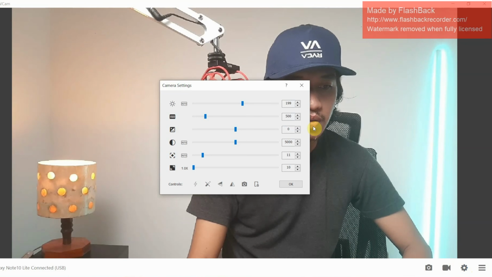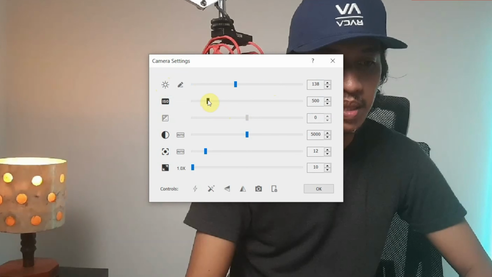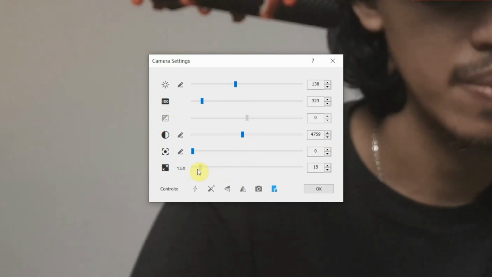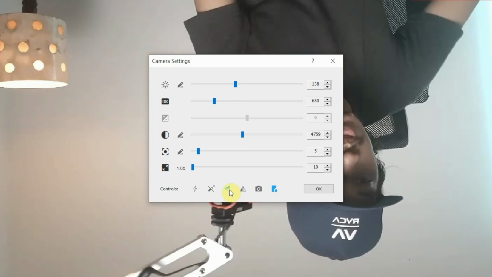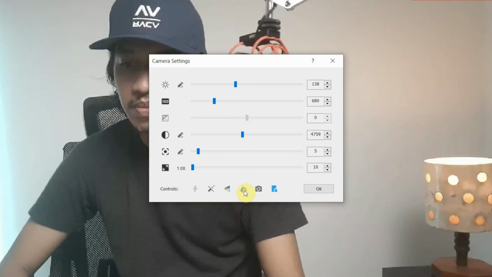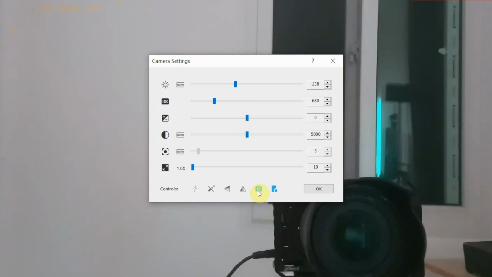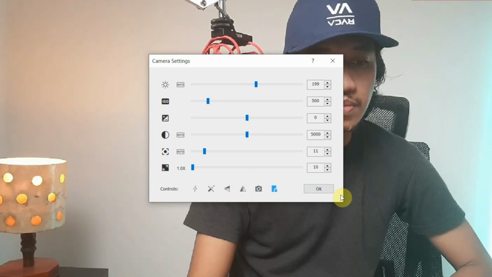In the IBCam application, we can also change the camera settings such as brightness, ISO, exposure compensation, white balance, focus, and zoom. We also have controls with the following. We can turn off the beautify. We can change the vertical orientation by clicking the flip control. We can also change the horizontal orientation by clicking the mirror control. And we can switch cameras. We can use either the front camera of our smartphone or the rear camera.